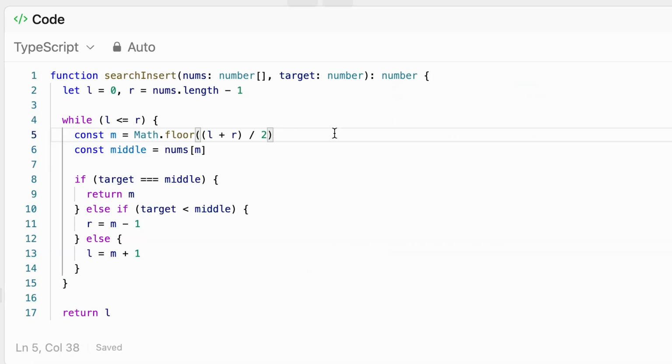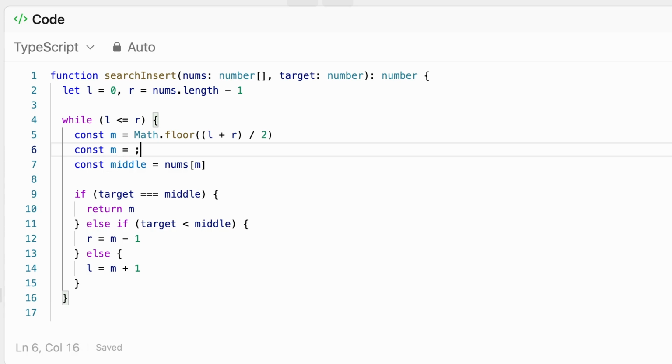One other thing I want to point out is sometimes you'll see the m calculated like this. And this is because of a very good reason that we don't really have to worry about in JavaScript too much, but essentially this is how you'd be able to calculate it if, let's say, R and L were some crazy numbers, like numbers past 32-bit, right? If you add them together, you'll get an overflow error. And so the idea of doing it this way, it does the exact same thing, it just helps with that overflow.